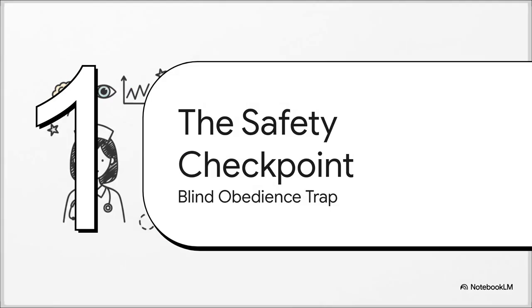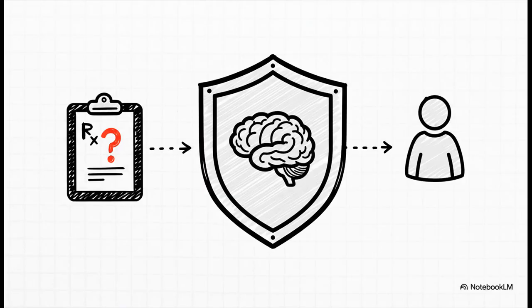Now hold on, before we go any further, we have to insert a huge, flashing, red lights step right in the middle of our action phase. This is probably the most important safety checkpoint in the entire algorithm, avoiding the blind obedience trap. I need you to let this sink in. Just because an order is written down does not mean you just do it, no questions asked. Your nursing license, your critical judgment, you are the final safety net for that patient.